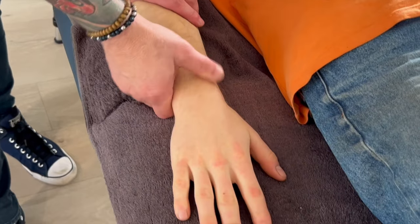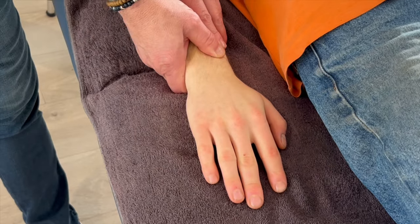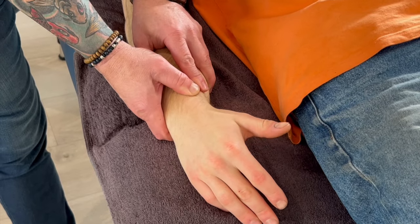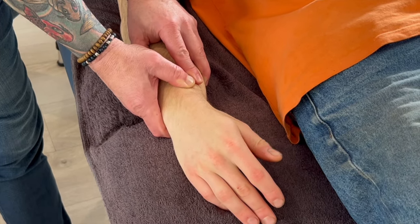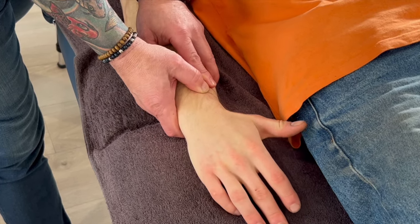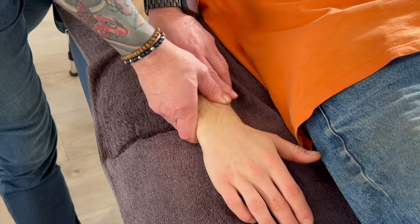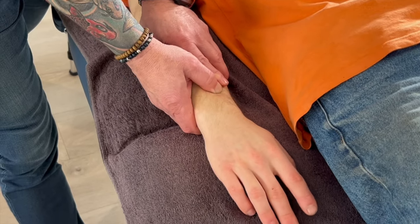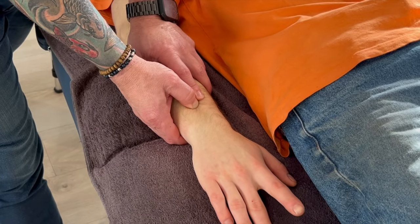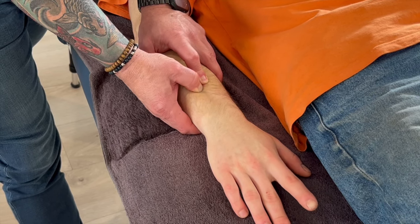Okay, so we're on top of the radial bone here. This is where the extensor and abductor pollicis longus is going to be. So once again, we're going to be moving the thumb into extension, and back out. So we're going to roll backwards as we work through that tissue, like so. And again. Okay, drop over the top of the radial bone. And you should be able to feel this muscle moving underneath.